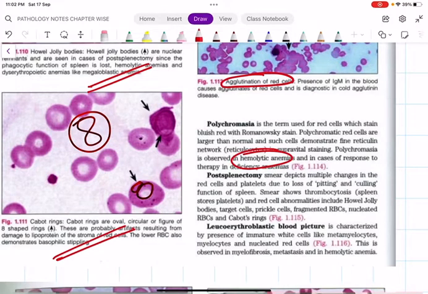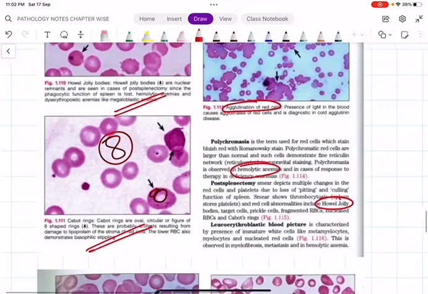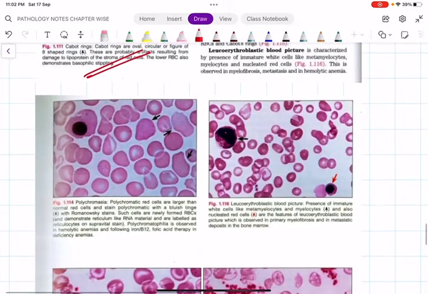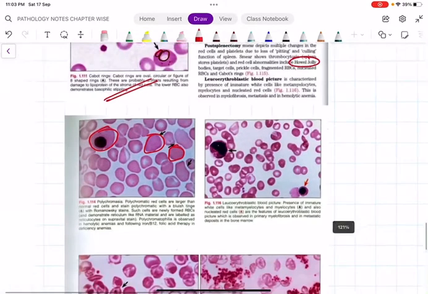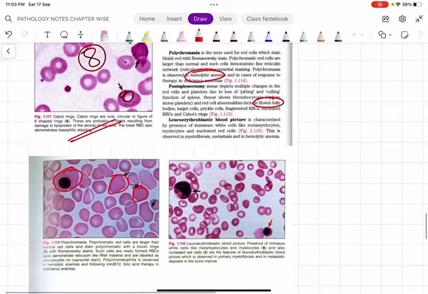Post-splenectomy, that is when the spleen has been removed. What is the characteristic finding in the peripheral smear? I have already told you, it is the Howell-Jolly bodies. Very important. See, this is the polychromasia. It's very difficult to appreciate, but you can see different RBCs are of different color. Post splenectomy, remember Howell-Jolly bodies. What is the other condition where you can see Howell-Jolly bodies? Yes, very good, megaloblastic anemia.